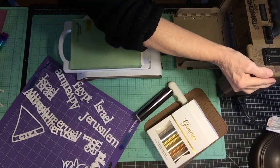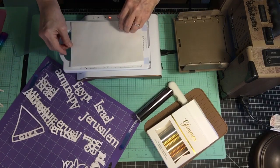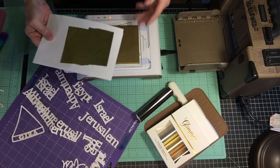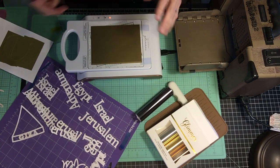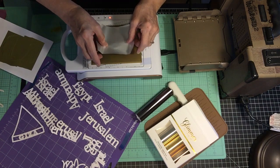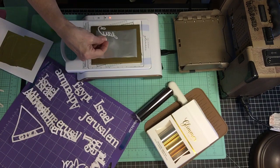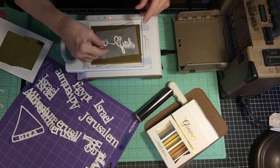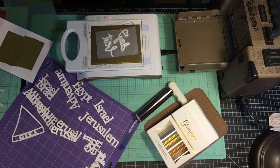My Vagabond doesn't seem steady. I think it's on the edge. I'm going to move it back a little. Let's see if that worked. It looks like it foiled, so I'm going to move on to the next step. I'm going to put it in the container, the dock. I'm waiting for my light to go back on, but meanwhile I'm just going to place my foil. I put the rainbow color toward the foil. And I'm going to put Best Day on here. And I'm going to let it heat up with it on there.